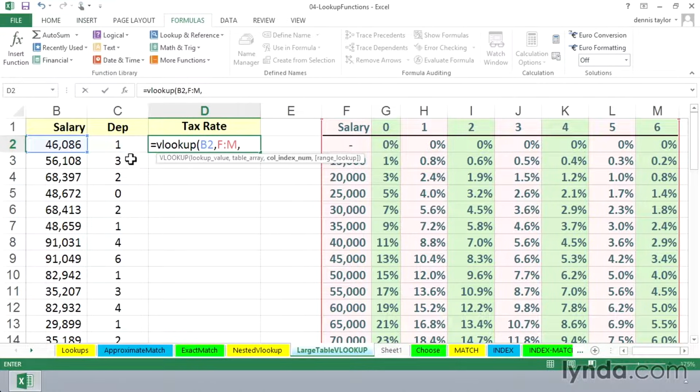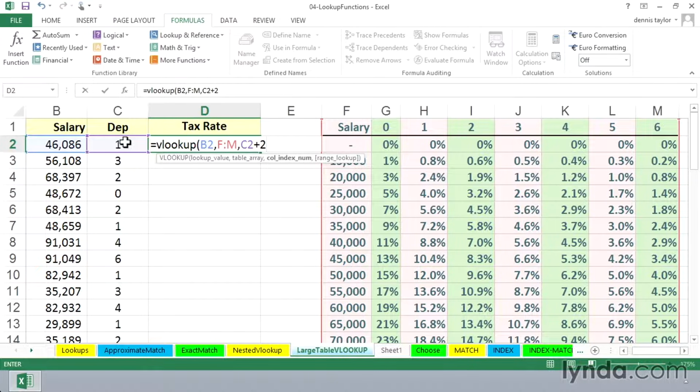How about the next person who has three dependents? Which column of the table are we using? Column J. Which numbered column is that as we read from the left? 1, 2, 3, 4, 5. So it looks as if every time we need a column, it's 2 greater than the actual number of dependents. If it's one dependent, we get data from the third column. If it's three dependents, we get data from the fifth column. And so what we need to do here to pick up the appropriate column is to take the dependent entry, in this case C2, plus 2. And in all other cases, as we look downward and start comparing this list with the number of dependents, the column we need is always 2 greater than the actual number of dependents.